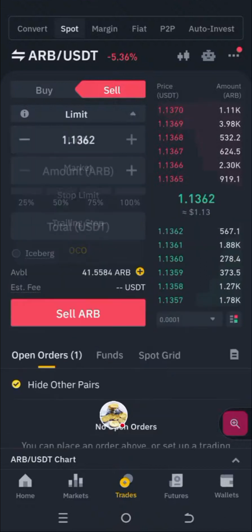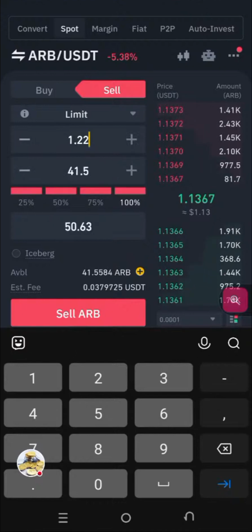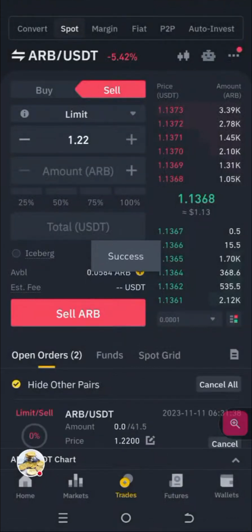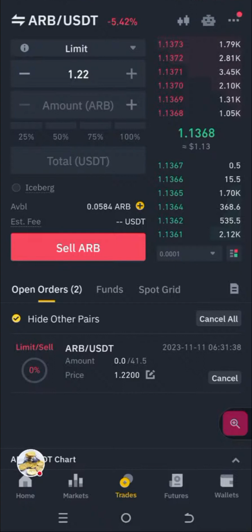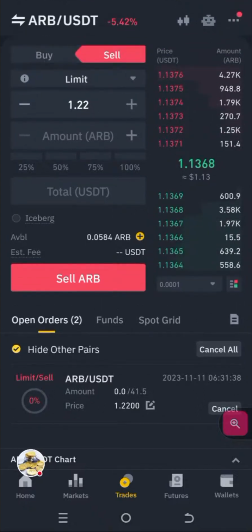Let me go to limit, because this is my absolute best. For limit, I'm going to set the price I want. So I've said I want it as 1.22 for now, because I want to just get some minimal profit and be out. Pick up the 100%, be okay with my 63 cents, and I go up. That's like 1.3%. Now if this takes me 1 day to get there, my money is still safe. It's not going to cancel. If it takes me 2 days to get there, my money is still there. It's not going to cancel.